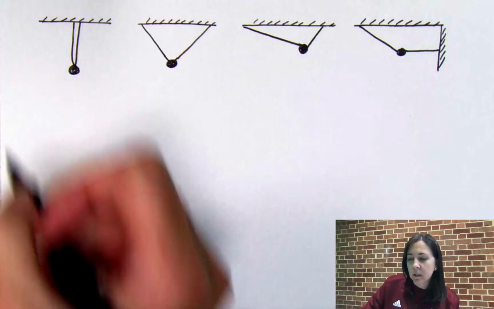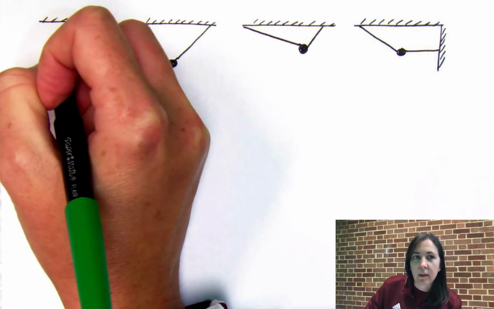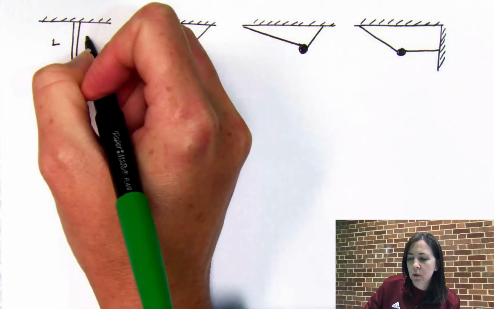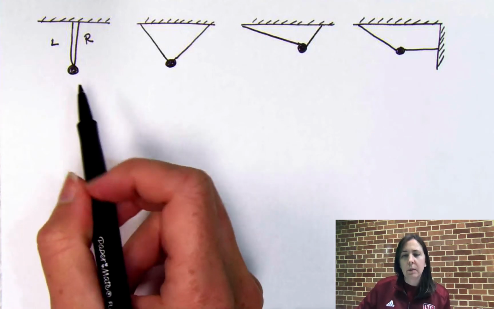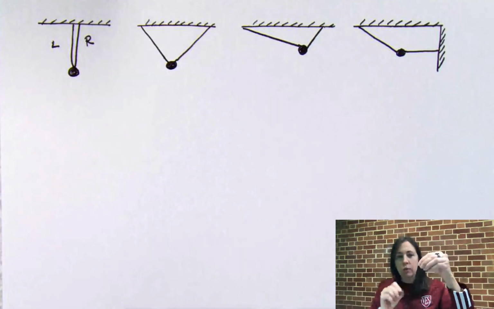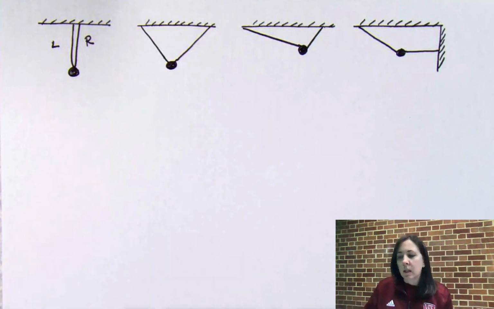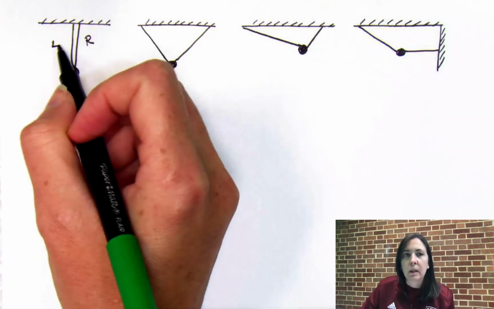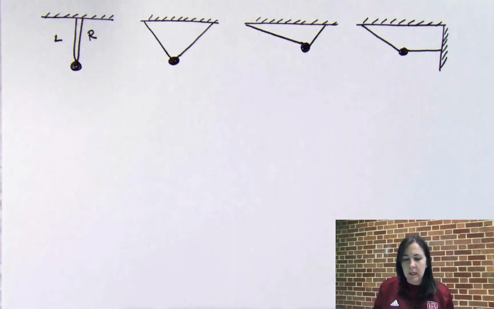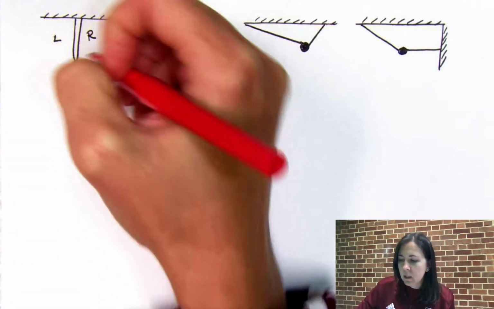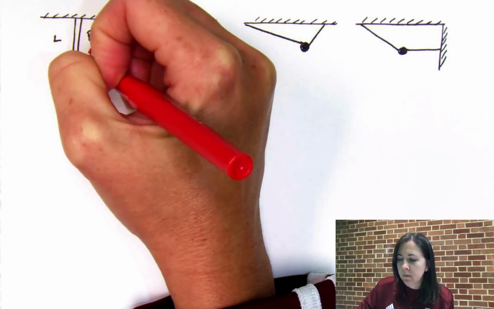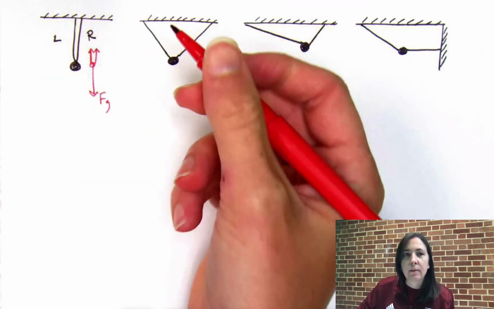And for clarity's sake, let's just call each one that's on the left side the left string, and each one that's on the right side the right string. And so if you hang something like a necklace from a string, then the tension in these two ropes will be the exact same. The free body diagram of this, you'll have the force of gravity down, and then you have two tensions going up, the force of tension on the left and the force of tension on the right.